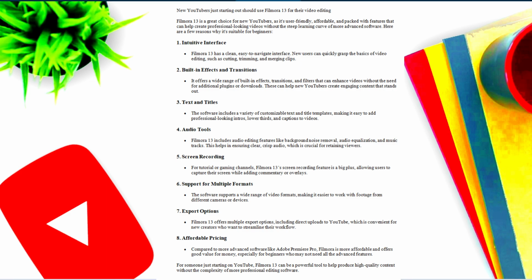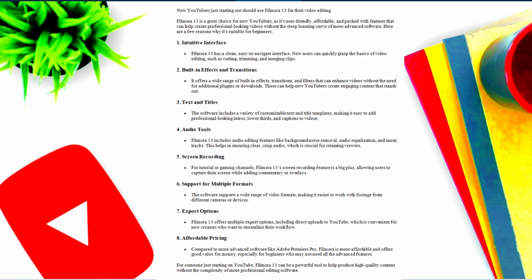The software includes a variety of customizable text and title templates, making it easy to add professional-looking intros, lower thirds, and captions to videos. 4. Audio tools. Filmora 13 includes audio editing features like background noise removal, audio equalization, and music tracks. This helps in ensuring clear, crisp audio, which is crucial for retaining viewers.